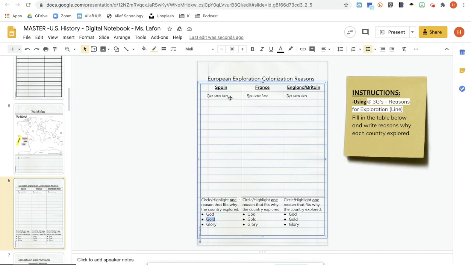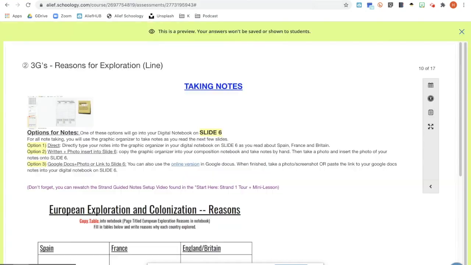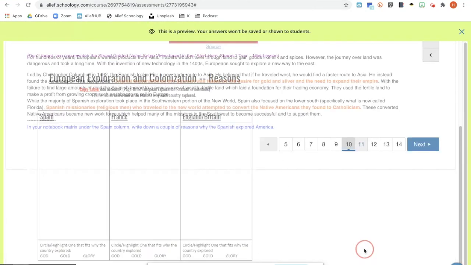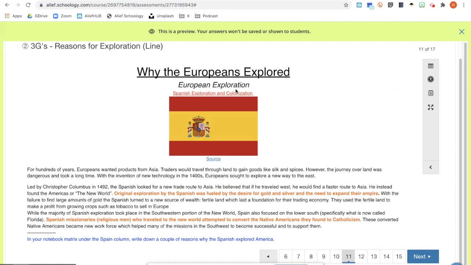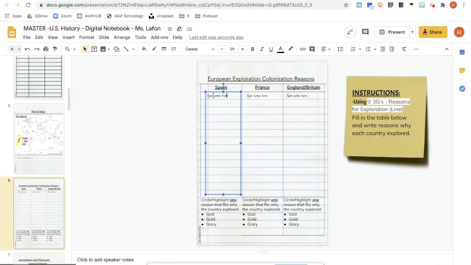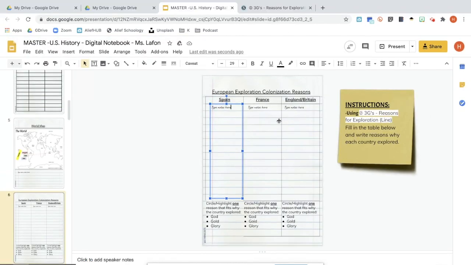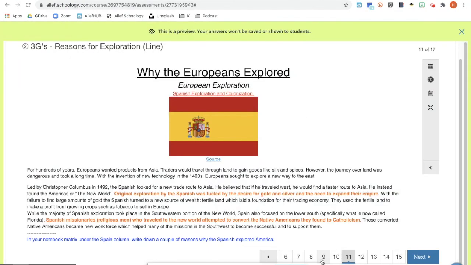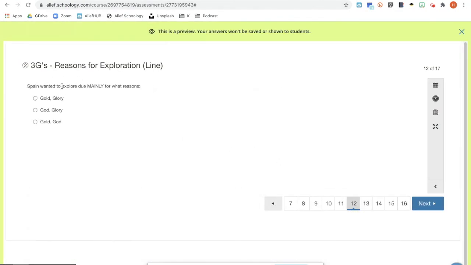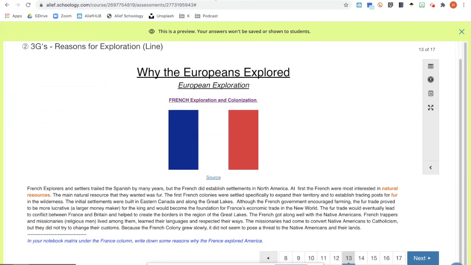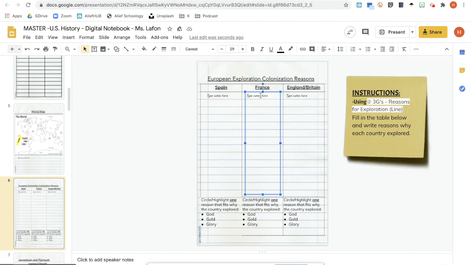Each country is. So your direct type will be just to read the readings in this line and type your notes here. So right here is Spanish. So you're reading about the Spanish, and I've even highlighted some notes you might want to type. And you would say, okay, well, this is about Spain, and this is why they explored. And so I'm going to go in here and type those notes as I read. Okay, and then for France, you would do the same thing. After you decide what you're going to answer for this question, you're going to move on and write about the French here or type about them here.